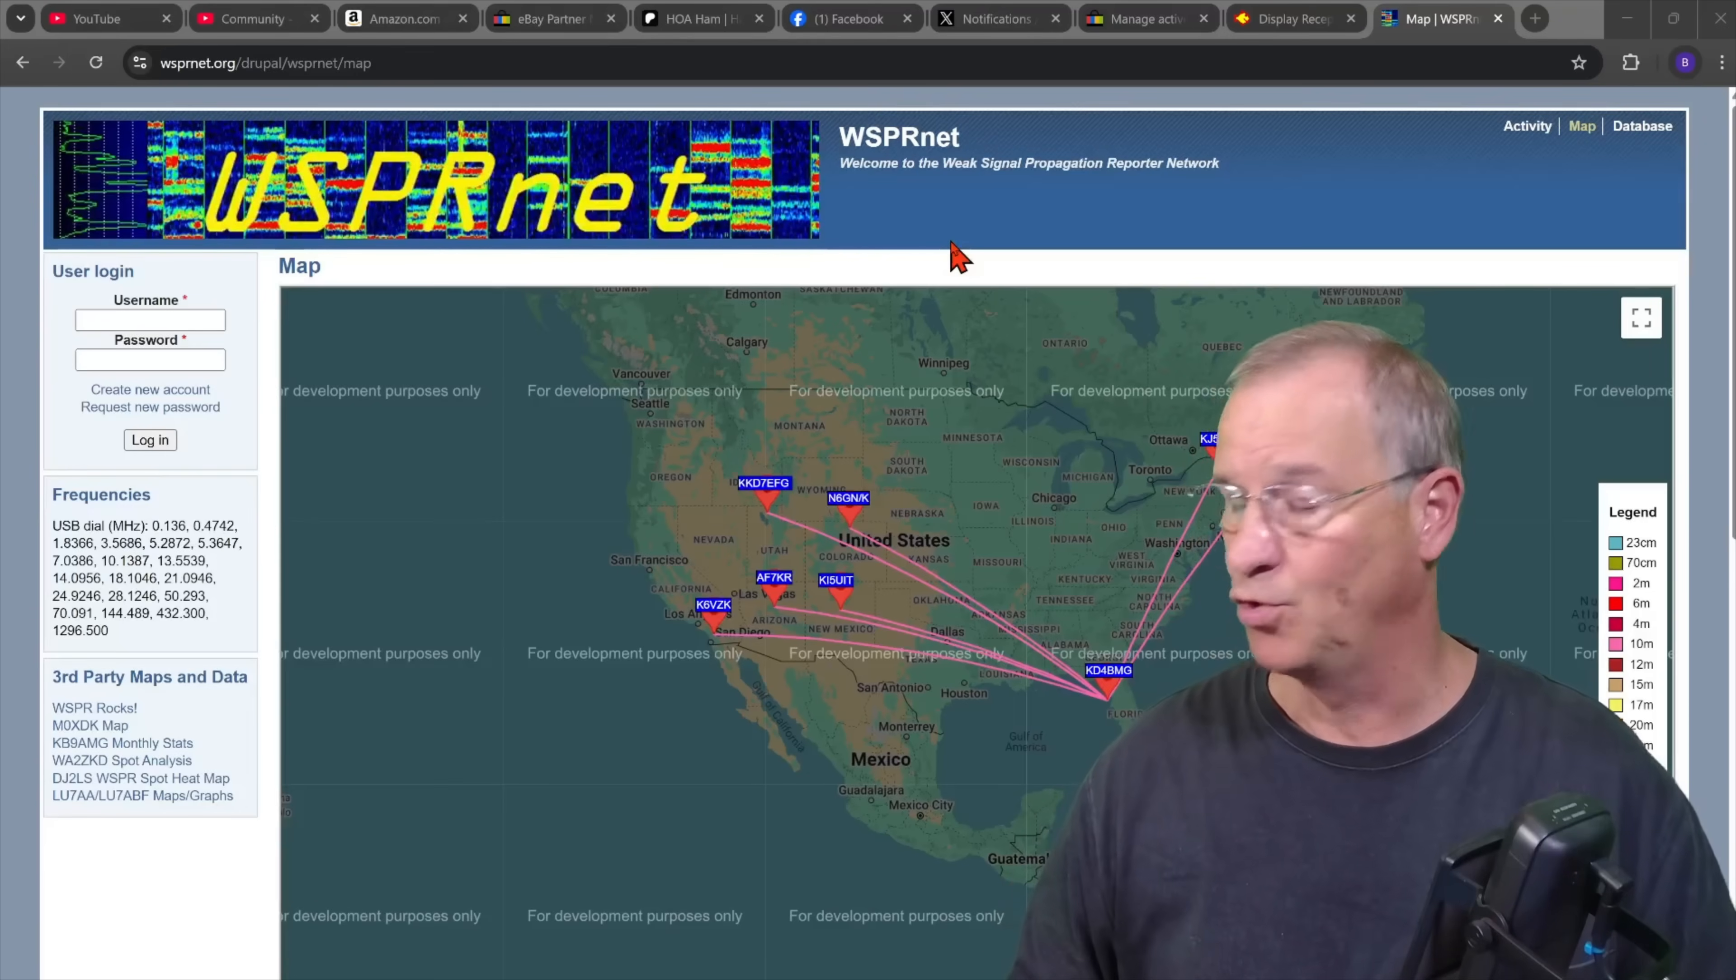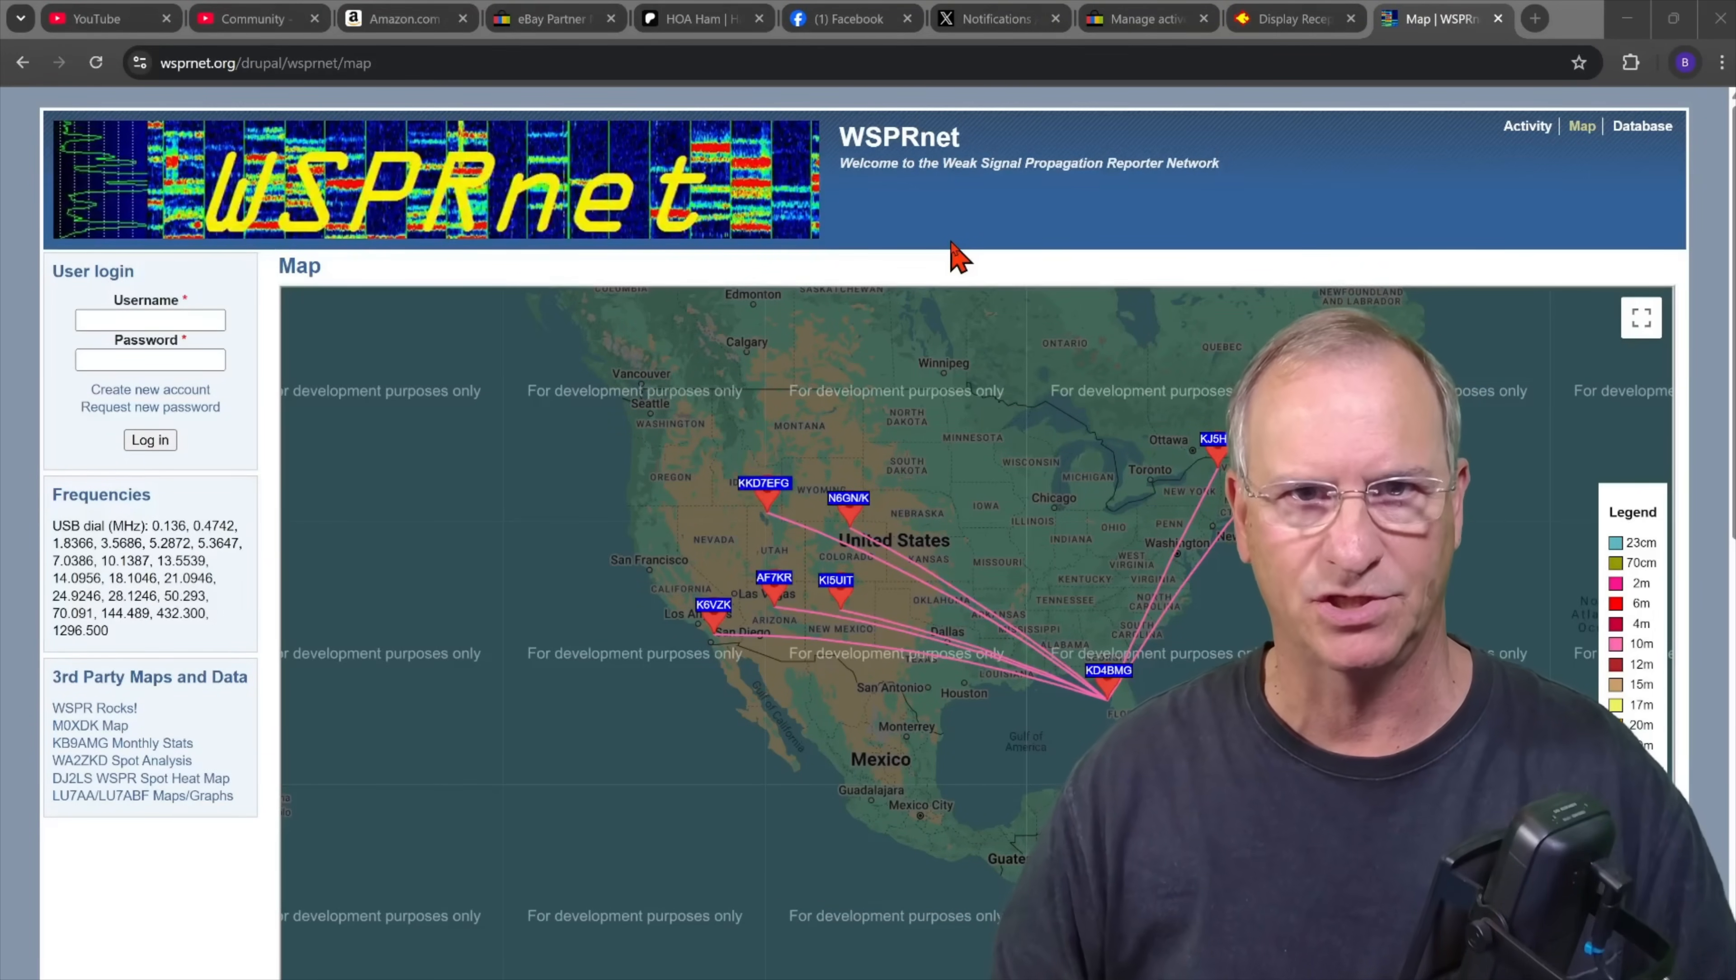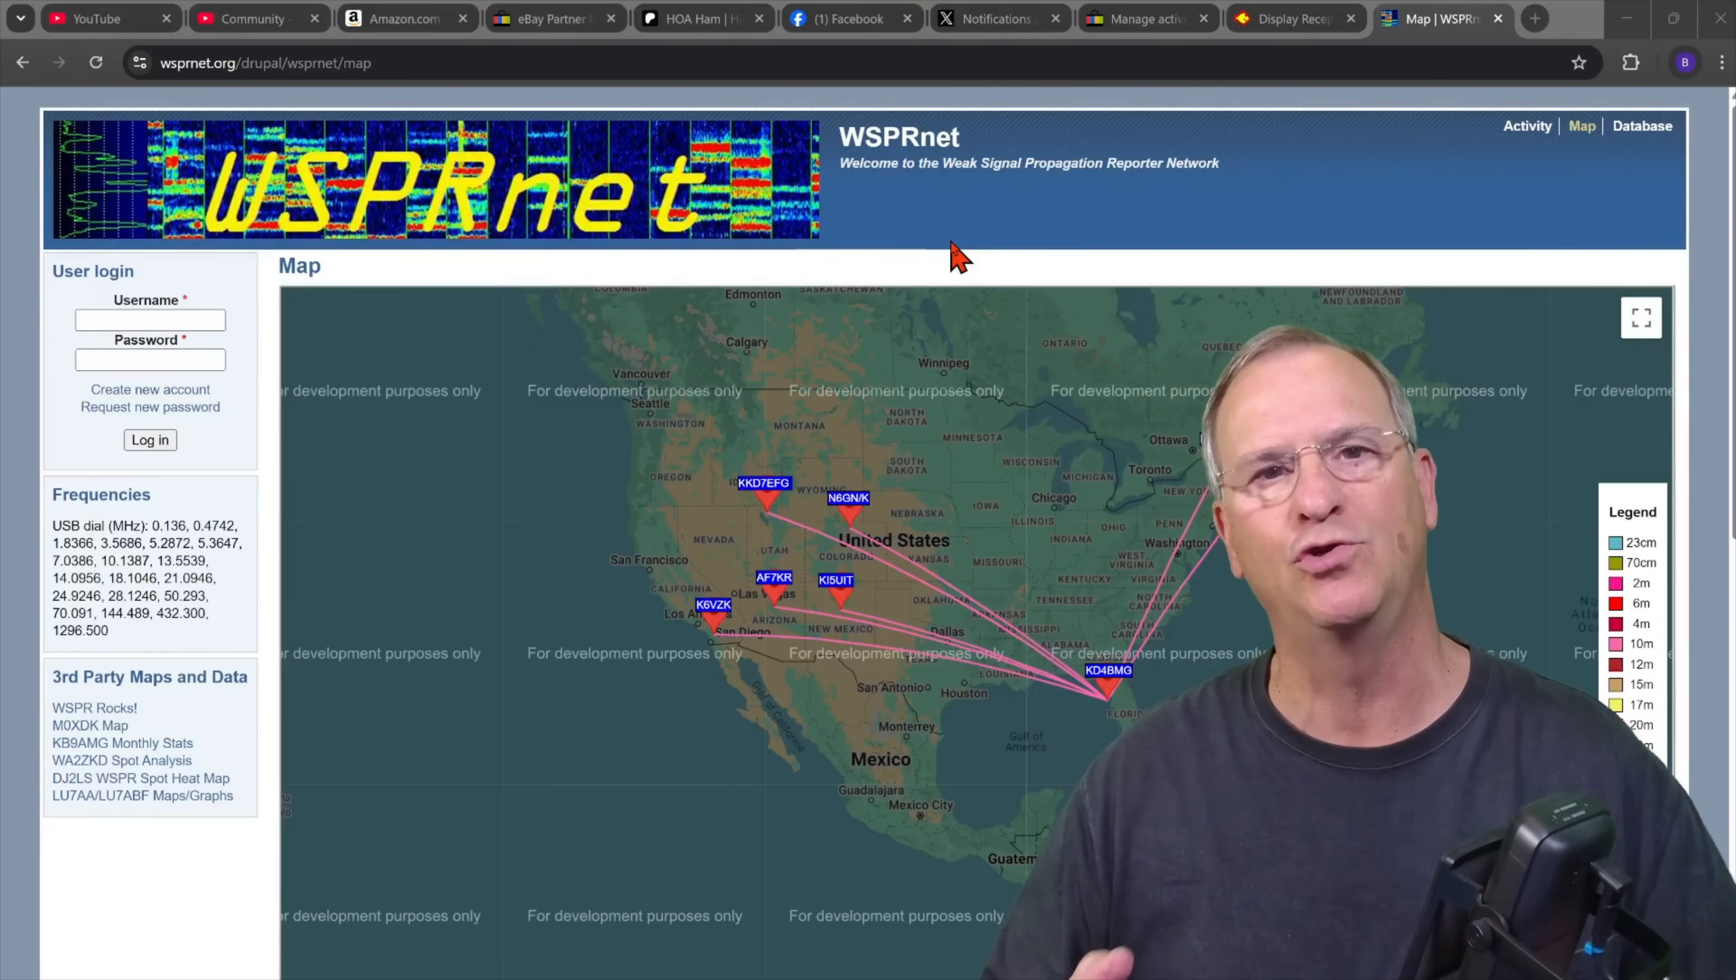And then basically, I'm going to go over to my whisper map and see what it looks like. Now, 10 meters isn't doing so great this morning, not even with my wire antenna. But nonetheless, you know what? When I go to operate radio, I take what I have, I use the conditions that are available, and I try to operate. So I'm not going to play games with the results. I'm just showing you what I have right now after maybe an hour of transmitting. It will get a lot more impressive, I would say, than what we see now as the conditions improve throughout the day. So I'm going to do this on 10 meters and 20 meters.